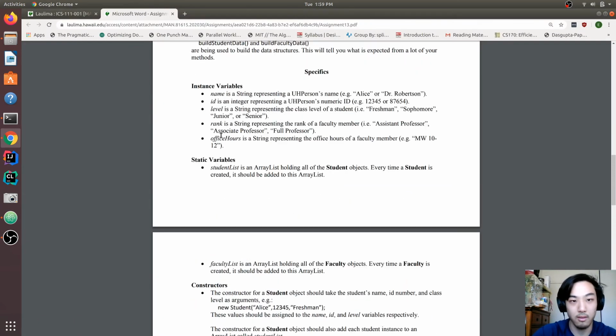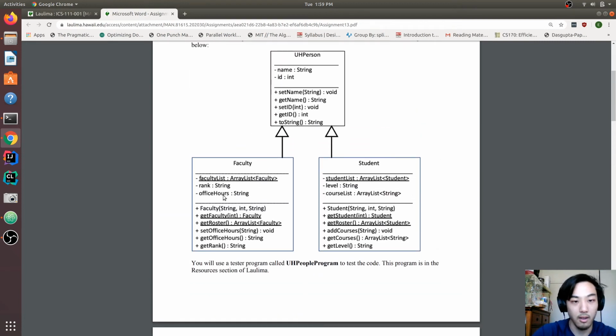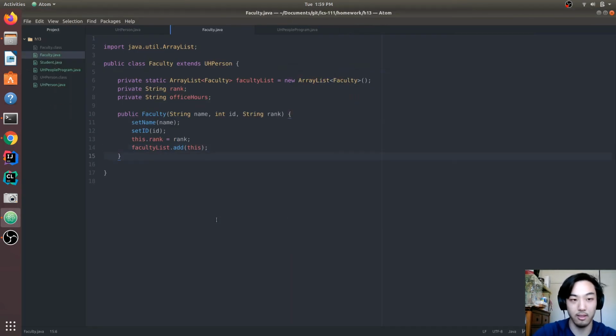What's next? Okay. And now we have to implement some of these methods. So these are static methods. I think we'll come back to those. Set office hours, get office hours, and get rank. So I'll do this getter first.